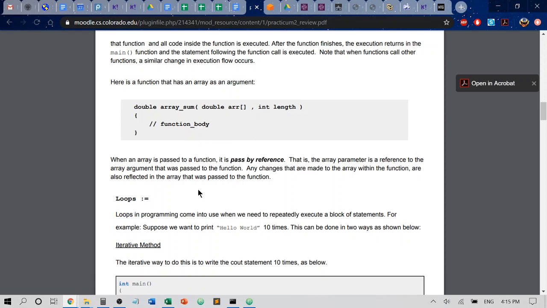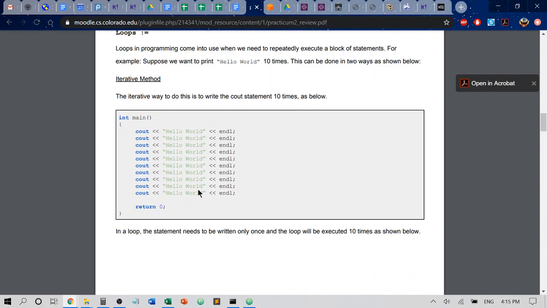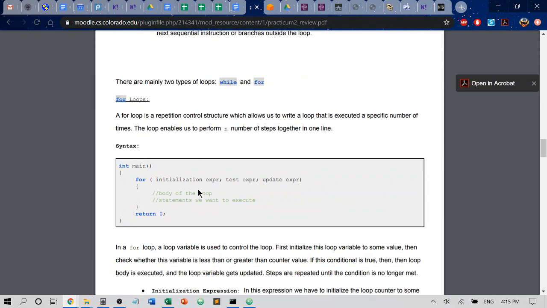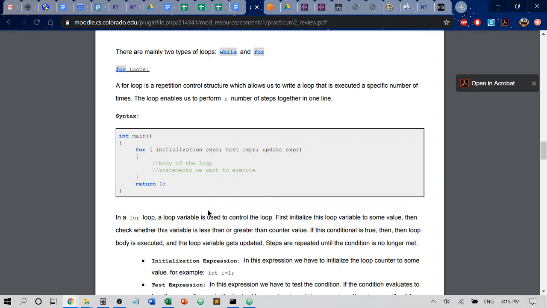The two types of loops that we have gone over so far are for loops and while loops. The difference that I would like you to focus on with for loops is that they are great when you know the size or the number of containers in the storage location of what you're iterating over, right? So if you're going through a string, you'll always know the size of the string if you're using the string library. And if you have an array, you have to pass that array into a function with its size, so you'll always know the size of an array as well. So for loops are great for indexing over arrays and for parsing string values.